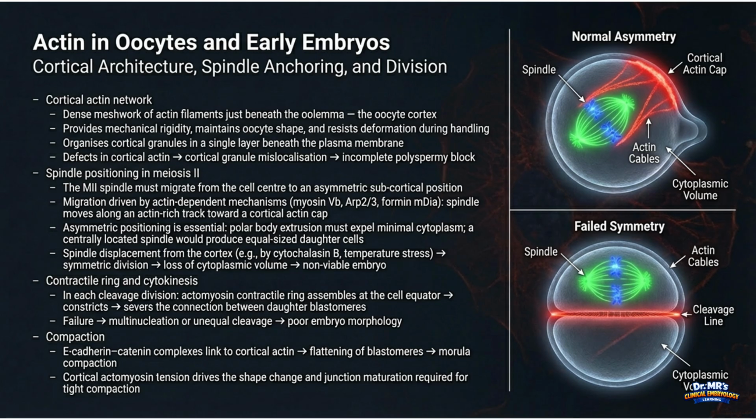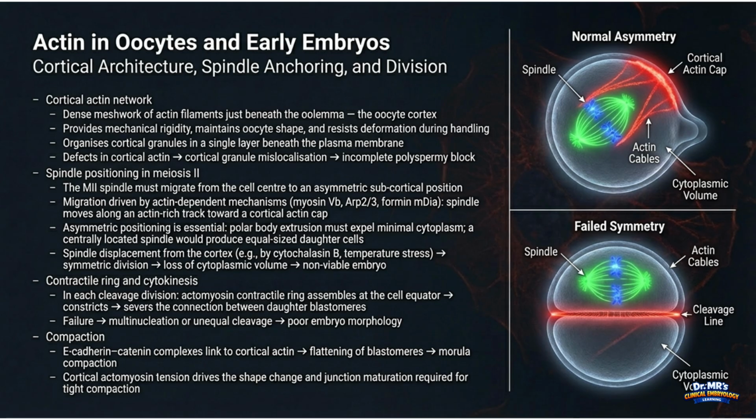But actin's most dramatic feat in the oocyte is undoubtedly spindle positioning. Oh, the asymmetric division. This is one of the most mechanically fascinating things an oocyte does. The whole point of meiosis in the female gamete is to get rid of half the chromosomes without giving up any of the precious cytoplasm. But the M2 spindle actually starts out quite centrally located in the oocyte. If the cell cleaved right there, down the middle, you'd get two perfectly equal-sized cells. Which would be an evolutionary disaster. The resulting embryo wouldn't have enough stored maternal mRNA or mitochondria to survive the journey to the uterus.